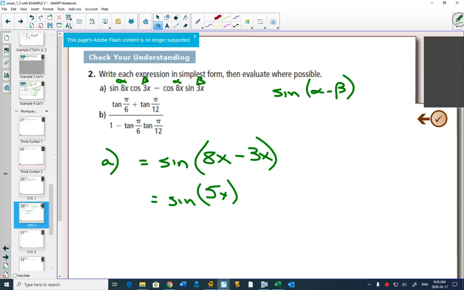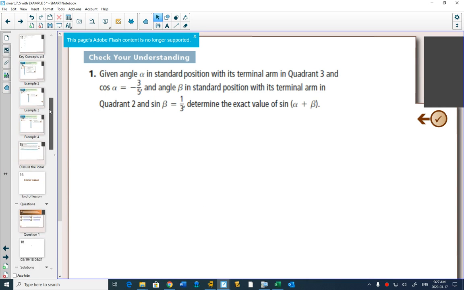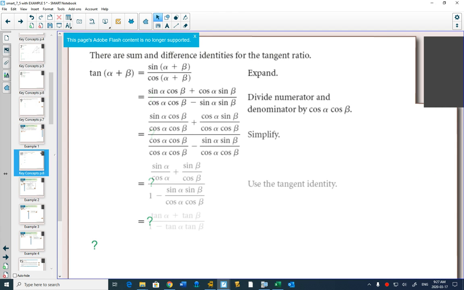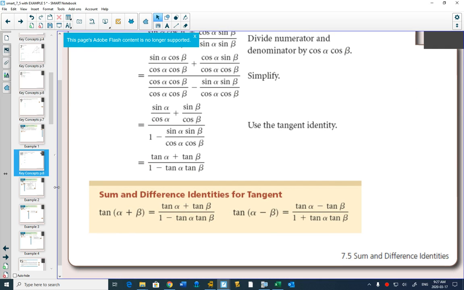So I recognize that it looks like one of my formulas. I use my formula sheet to verify which one it is. And it has to match the formula perfectly. If it's a little bit off, you won't be able to use it. And then I'm able to subtract and simplify. Now on your formula sheet, I know at the beginning we looked at the sine and cos ones, but there they are on page 638. There's also formulas for tan.